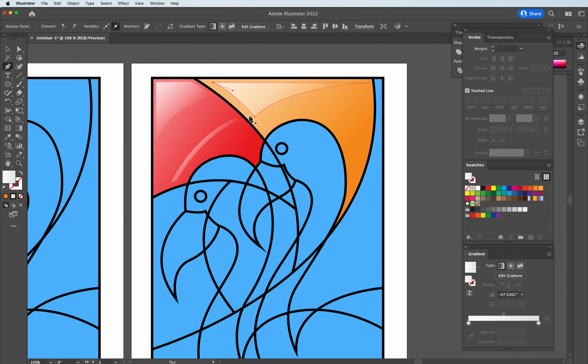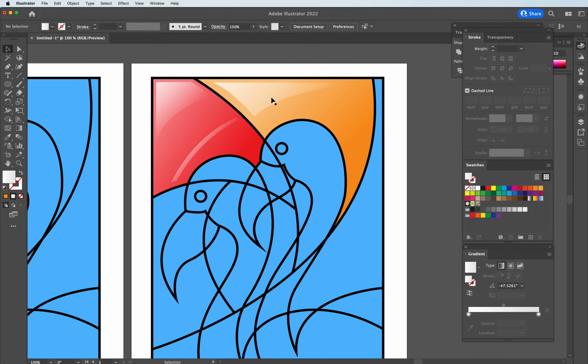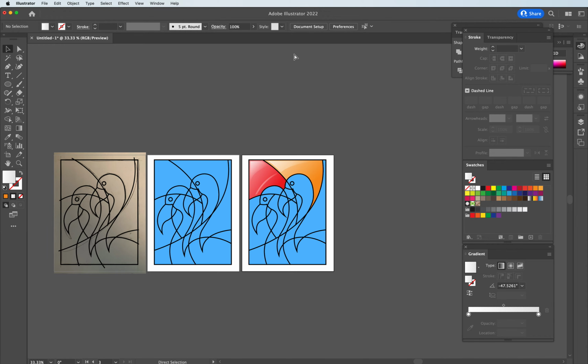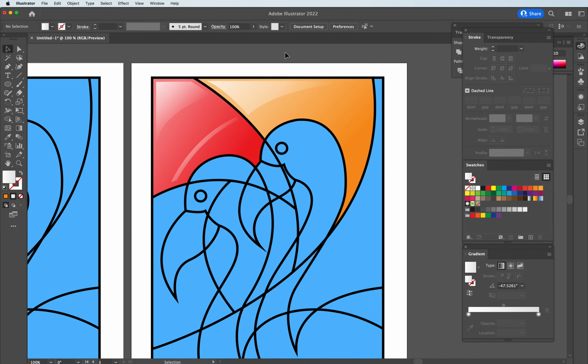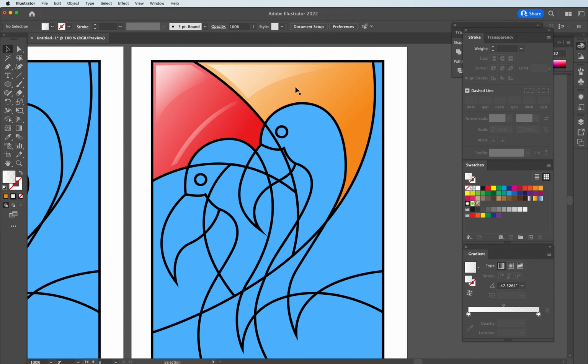And I'm trying to match the curves just to give it a sense that it does go inward on certain areas. I can adjust the placement, but it matches pretty well to creating some highlights. And as I start to step back and see it, we start to see the development of all the different shapes and all the different colors.